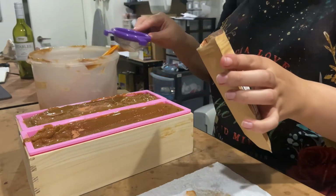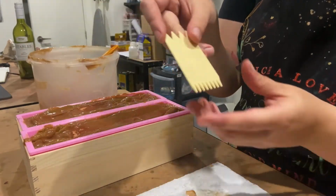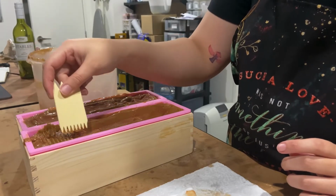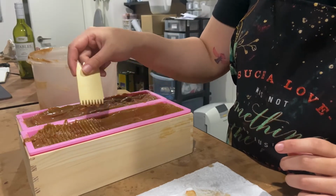to the top essentially. So now I'm using this tool, which is just like a scraper, to drag everything to one side.